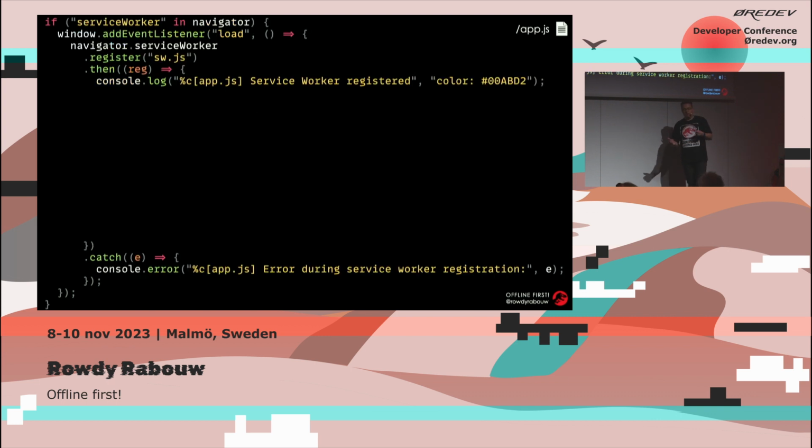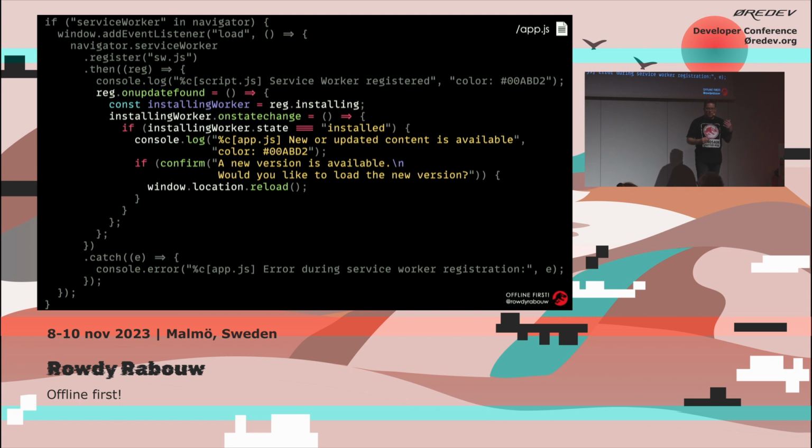And then in our load event, we have also an event or an attribute called onUpdateFound. So when we have a new service worker, we want to make sure that we show a message to the user saying, hey, we did something new. Do you want to load this?